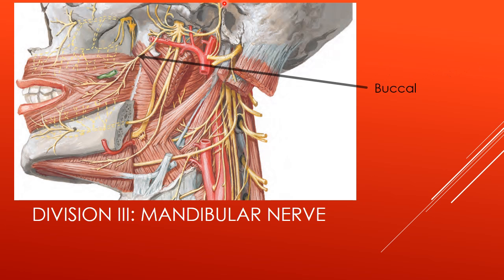The buccal nerve is also referred to as the buccinator or the long buccal nerve. It comes off just below the foramen ovale and passes through the infratemporal space between the two heads of the lateral pterygoid muscle. Then down forward to the buccinator muscle here. Here it innervates the mucosa and skin of the cheek up to the corner of the mouth and buccal gingiva in the area of the mandibular molars and sometimes the second premolars.